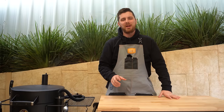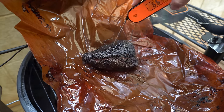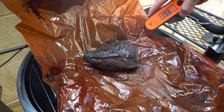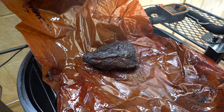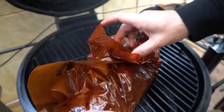We've been wrapped for two hours now — five hours total into this cook. We've just hit our target internal temperature of 205°F or 96°C, so let's open it up and have a probe around. The thinner end is feeling really nice, but there's still a little bit more to go on the thicker end — a little bit of resistance there. I reckon we'll wrap it up for another half an hour and come back.